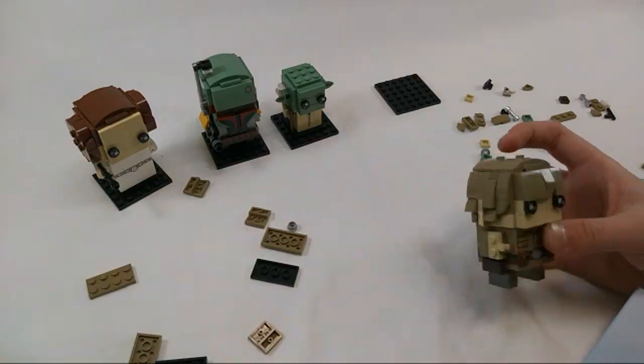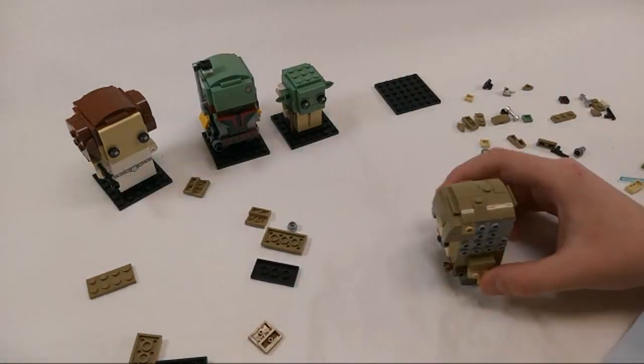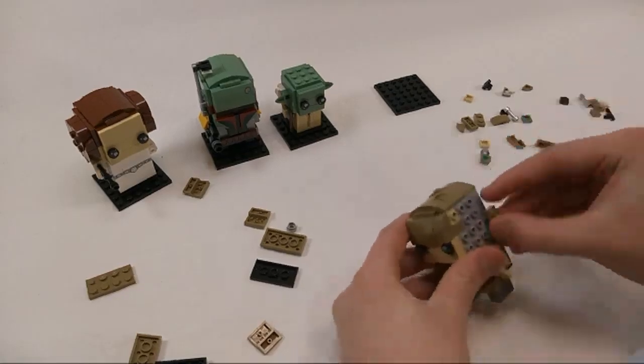So, Luke Skywalker so far is almost done. He looks pretty good. Very nice BrickHeadz. Definitely, I would say that.